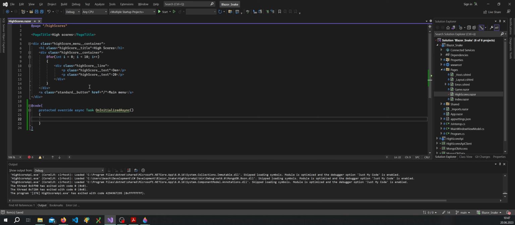Okay, and now, so when the high score page is loaded or initialized, we will call our, let's start off with the save high score. So basically we'll say HTTP, what was it called?